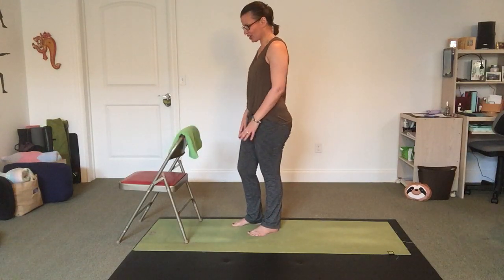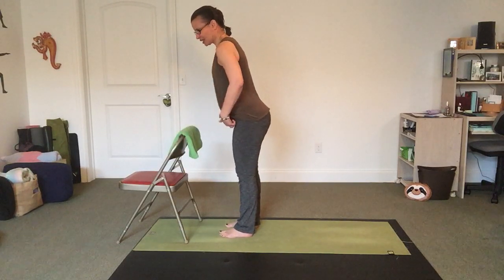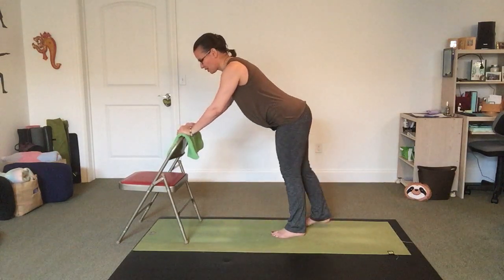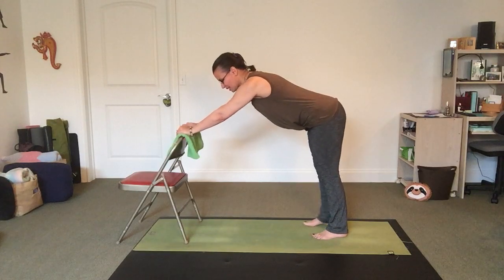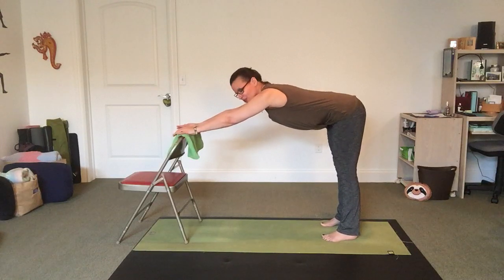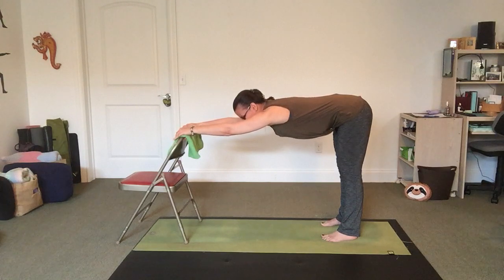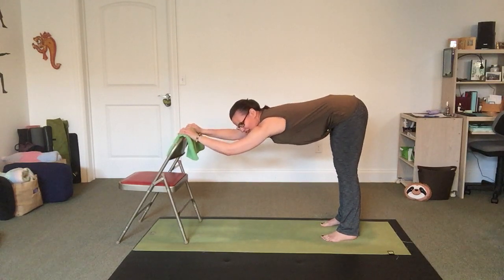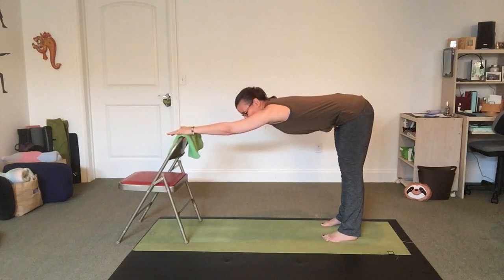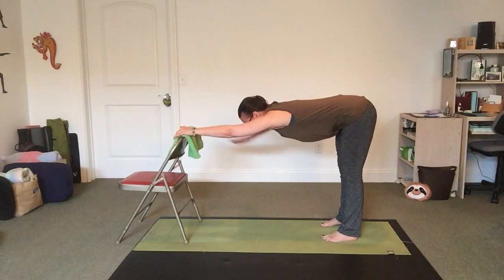We'll start with a chair downward dog. So I'm going to start with my hands resting on the back of the chair. I'm going to begin to hinge from the hips, right where the top of the leg bones meet the pelvis. Start walking my legs back. And I'm going for an extended arm position while reaching my tailbones away, reaching my spine long. So as I do this, I don't want to collapse in the armpits or the arms. I want to keep the arms extended and lifted, keep the belly lifted, using the energy of my abdominal muscles to help send the back longer.